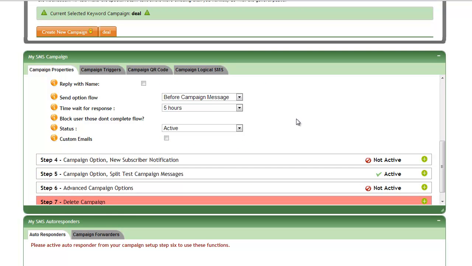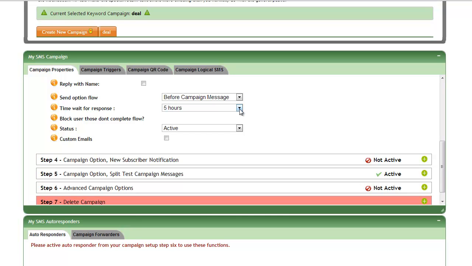And then down below, you can designate when you want this message to go out. Now, if you're doing it as an opt-in scenario, you would want this to go out before they got the final campaign message that said, welcome to the VIP club. So you're saying, hey, one more thing, reply with your name. And that message would go out before the welcome to the VIP club message. Okay? Now, if you decided you wanted to switch it up and you wanted this to go out afterwards, you could do that. But it makes more sense from an opt-in perspective sending it before.